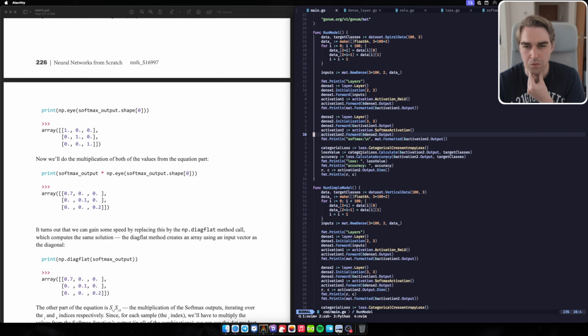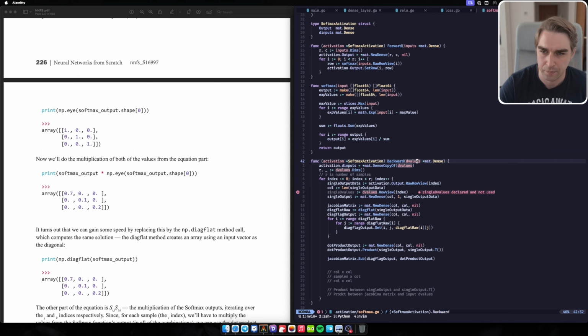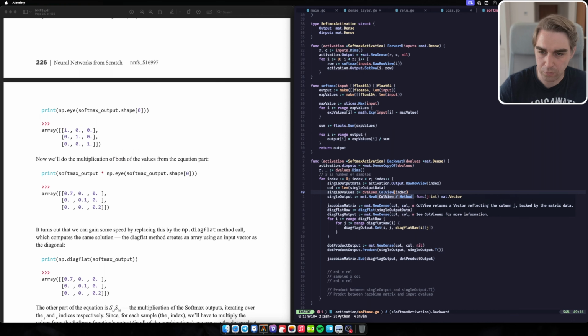Okay, so the categorical cross-entropy loss... of the d-values is the array of the outputs. So this is the single line array, right? So it's actually not the row view, it will be the column view.